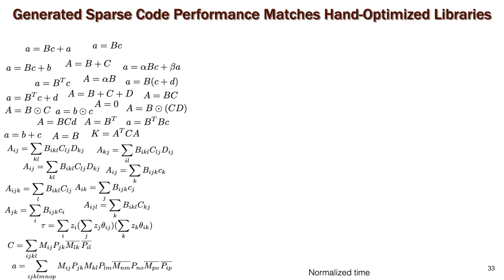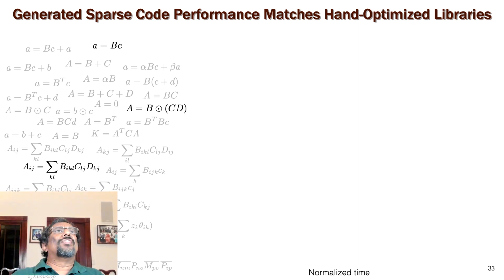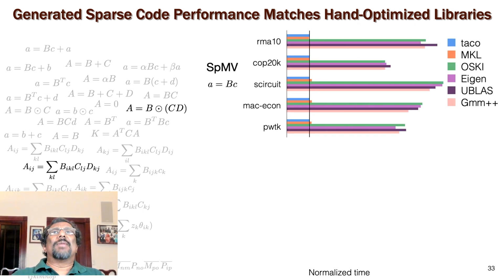So in general, we can generate code for any of these expressions. However, it's hard to compare. So what we did was we generated code for expressions where people have written hand optimized code. Here are 3 of them. Sparse matrix vector multiply is an extremely popular piece of code. Many people have written and hand optimized code for this. Low is better here because this is normalized execution time. The best parallel implementation you can find is in Intel MKL, and we are getting performance that either matches or exceeds the Intel MKL performance in here.